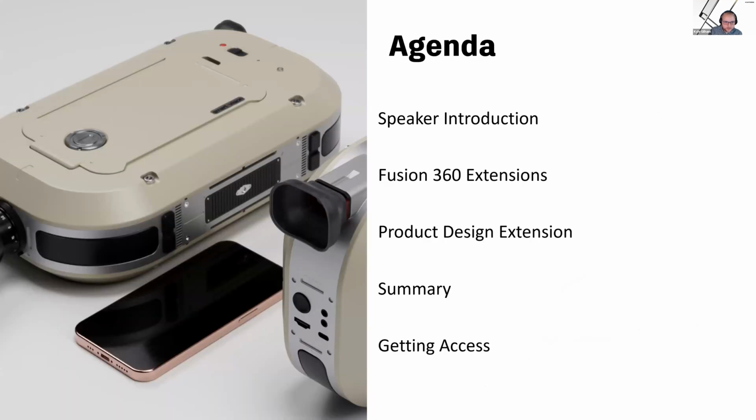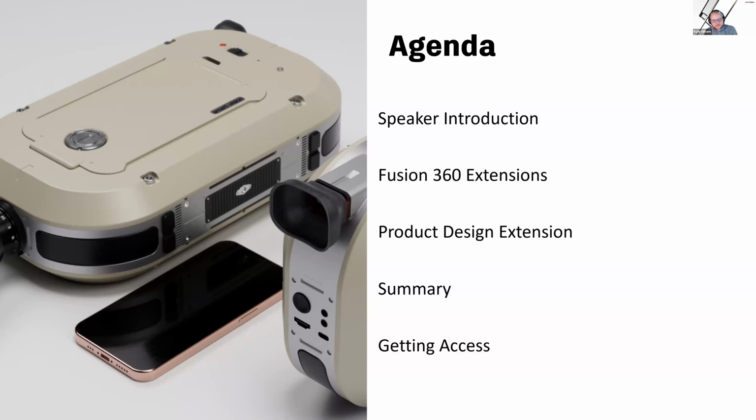Today, what we're going to go through is a couple of things. I'll introduce myself as a speaker, give you a little bit of background about me. We'll go through Fusion 360 extensions at a high level, why we have the extensions, what the benefit is to you and your company. After that, we'll go a little bit more in depth in this new product design extension and what it is, what's the benefit, how can you use it in your company to improve your product design moving forward. After that, we will jump into the product a little bit and do a short demo.